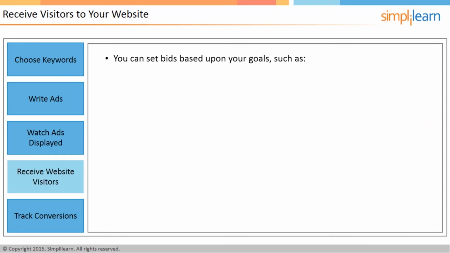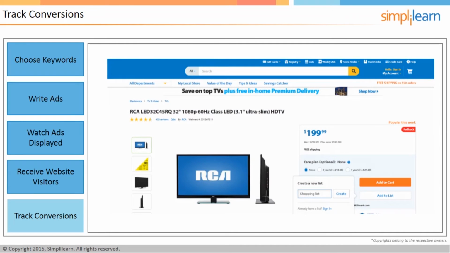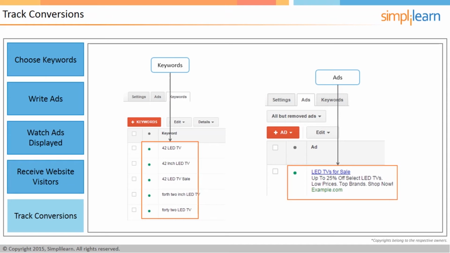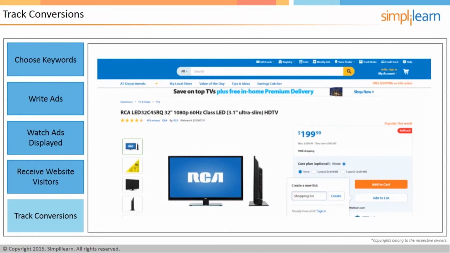Now you can bid based upon goals. You can set goals for advertising as you should with any advertising. Various website actions, you could set goals based upon visitors to your site, your position of your ads, whatever you really want. Then when someone comes to your site and they do some action, you can track this. This is known as a conversion. When someone completes a specific action on your site that you want to track, such as completed forms, such as lead generation, an e-commerce checkout, a phone call, watching a video. If something happens on your site, you can track it and you can label it as a conversion. So then in AdWords, you can look at what keywords, what ads, etc. led to actions on your site. Now you are paying per click.